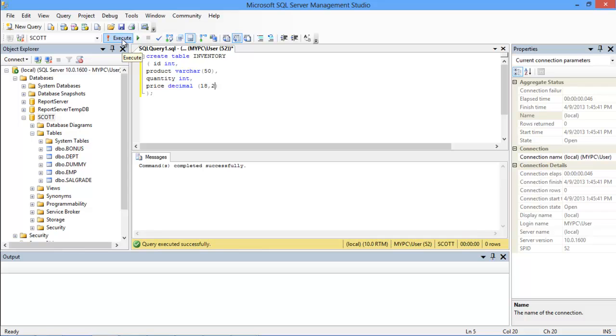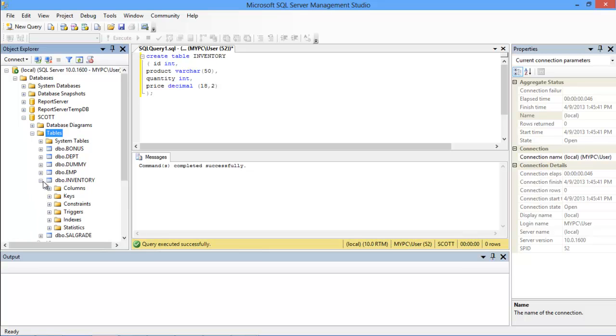A message will appear below the query editor that the query has been executed successfully. Now for verifying whether the table has been made, just click on the Tables icon and then on the Refresh icon located under the Object Explorer. With that done, your newly created inventory table would appear over here. Now let's click on the inventory table and expand its columns. You can see that the columns have been created exactly like we had mentioned in the query before.